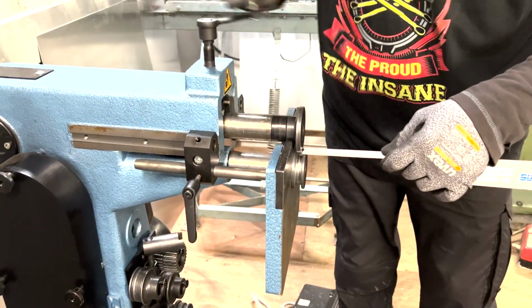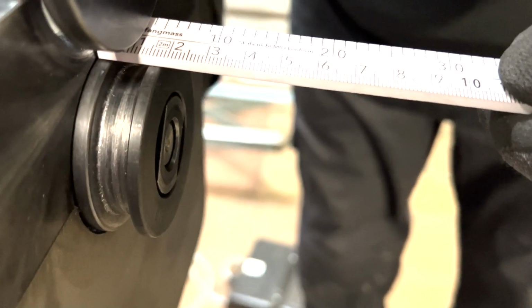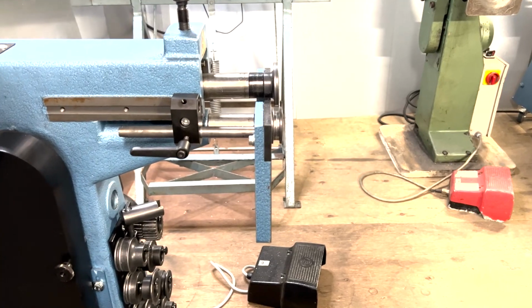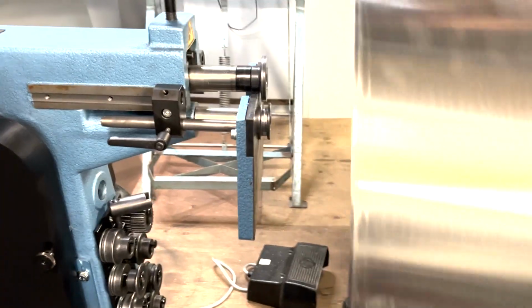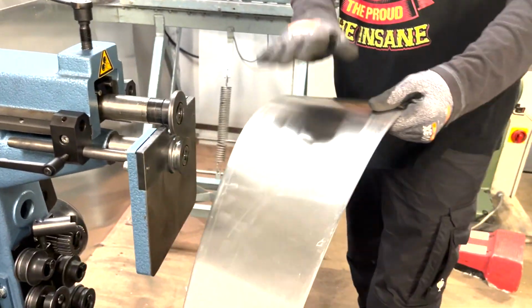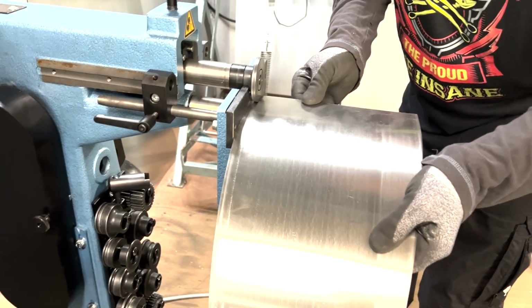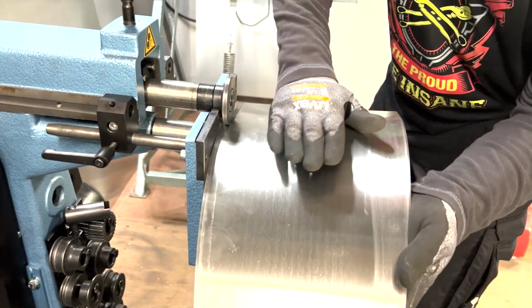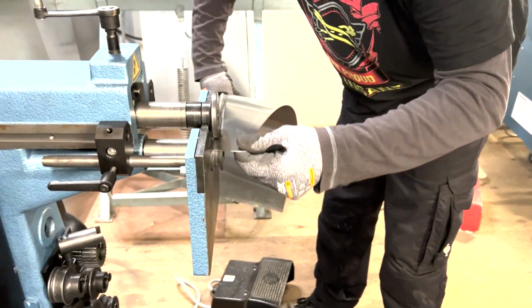Now, from the plate, we go 18 millimeters this time, 18. And what I'm now going to do is, you always repeat the same thing on each segment. So if you have 24 parts, you're going to do this 24 times. Now the thing is, hold it straight, so don't go up or down, hold it as straight as possible. See?